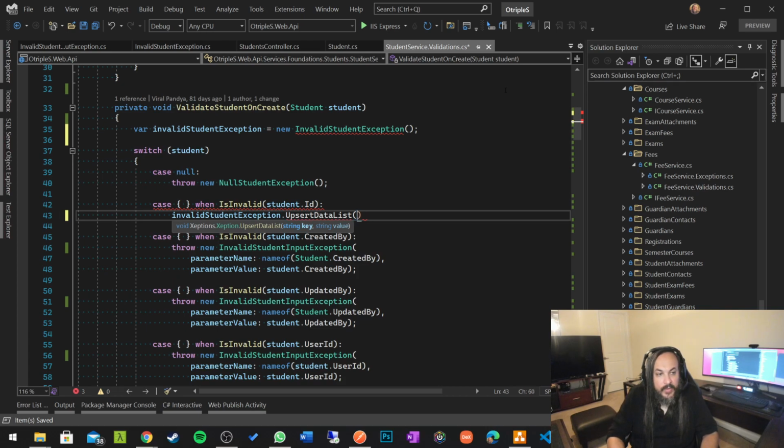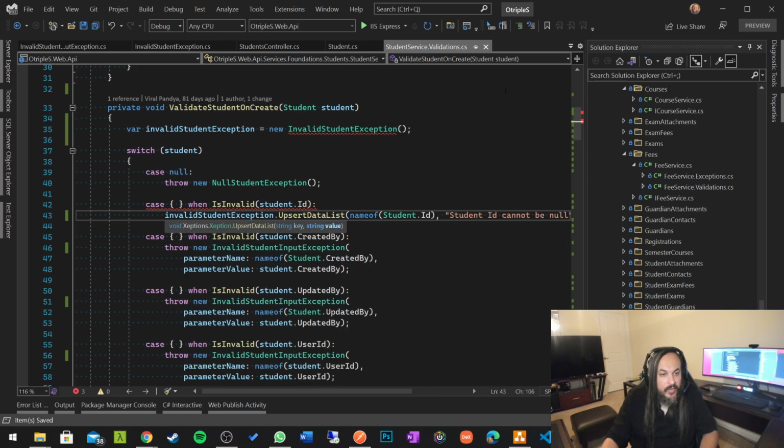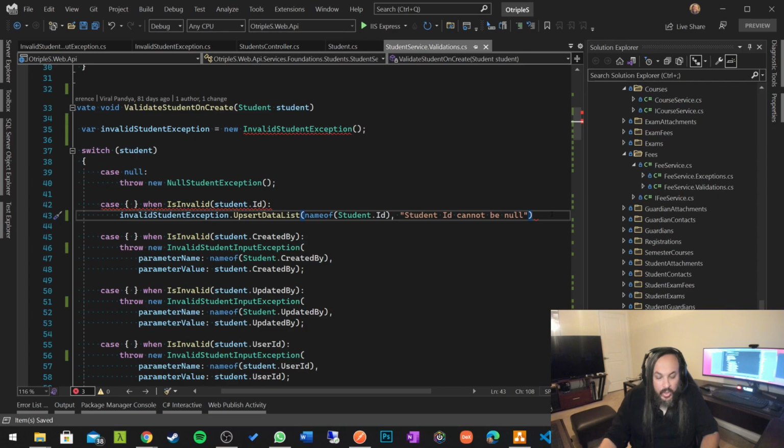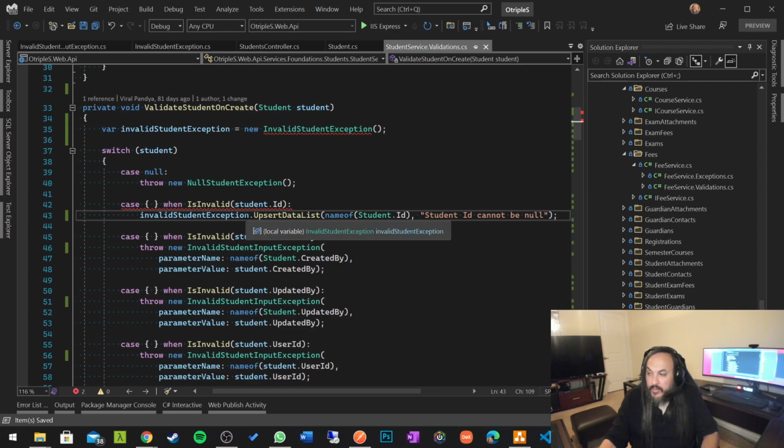But the problem is, okay, I'm going to go with the key here and say this is student dot ID, and then maybe the message here is student ID cannot be null. The problem with this is that the switch case pattern that you're using to collect these errors and problems is not going to work anymore, because it's expecting you to break.